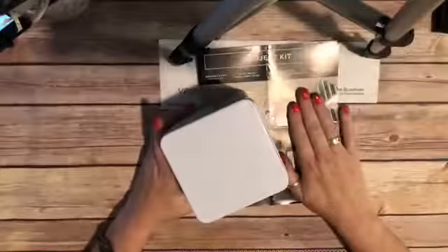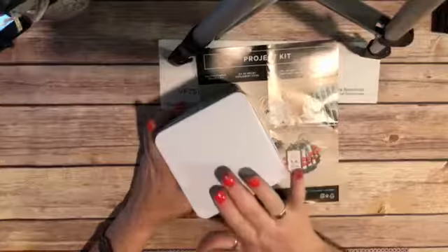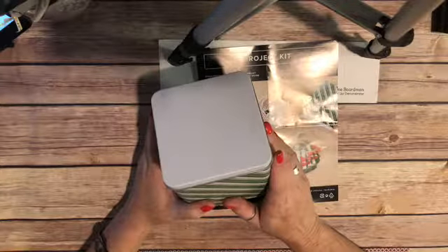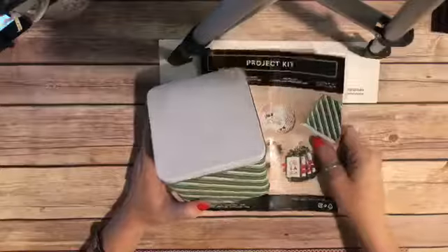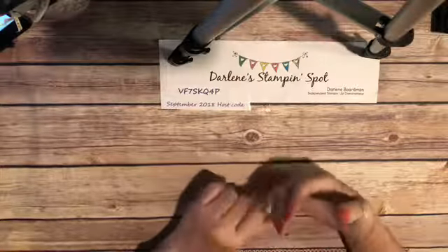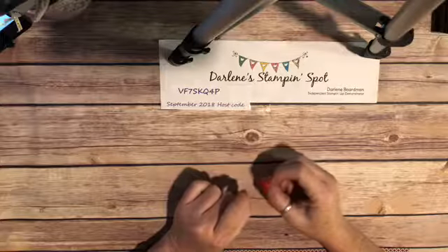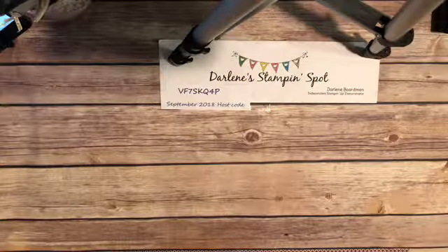This class is Saturday September 29th, it's $30, and that's all of the supplies. Everybody gets their own kit and I'll bring the stamp set, ink, and anything additional that will help you finish the kit. So big deadline coming up this Sunday the 23rd: fall home decor class on Thursday, Stampin' Bingo on Friday, and the tag kit on Saturday. All three events — the deadline to register is Sunday September 23rd.